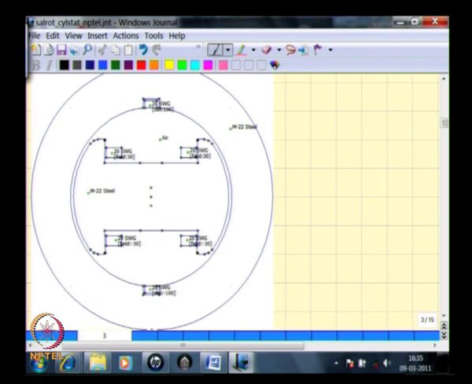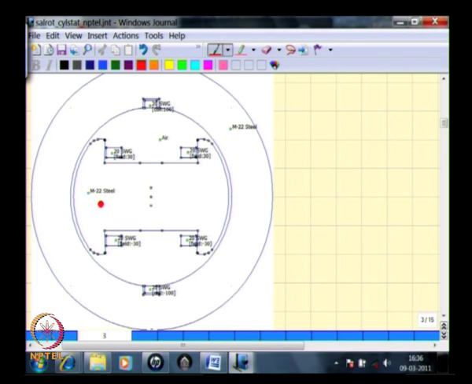You have a cylindrical stator. You can notice that the inner surface is cylindrical, and you have a salient pole rotor. You can notice that the pole surface is here and here, and the air gap between the pole surface and the cylindrical inner surface of the stator is small, but as you go around in this region the air gap is pretty large. Similarly here also the air gap is very large. So this distinguishes a salient pole rotor from that of a cylindrical rotor.